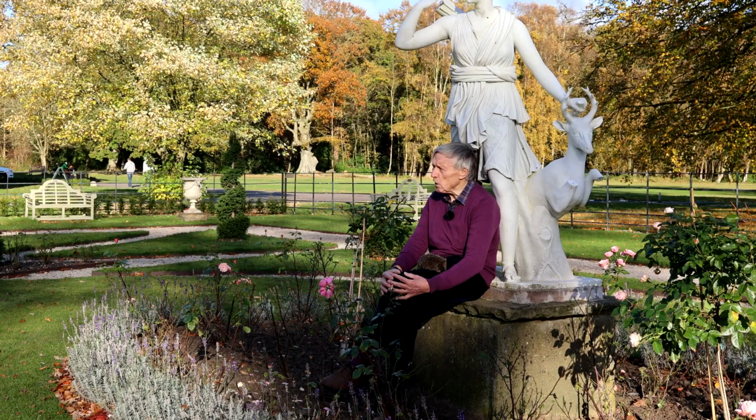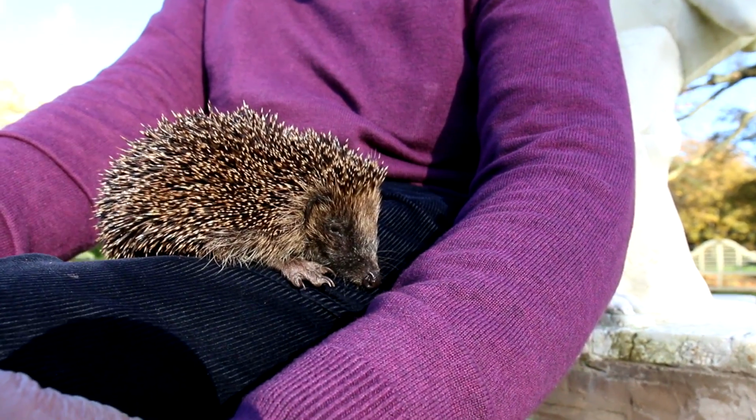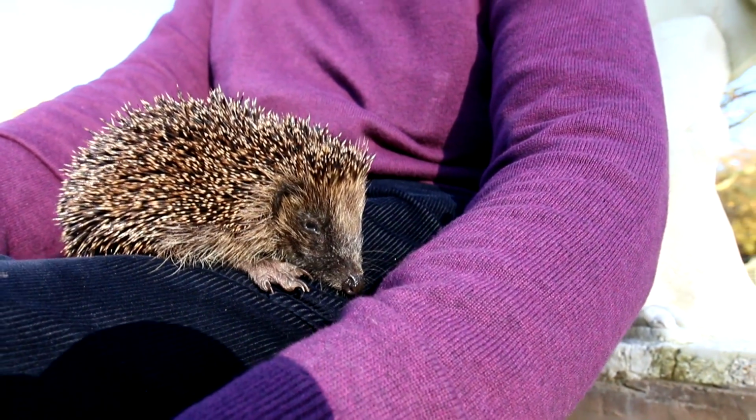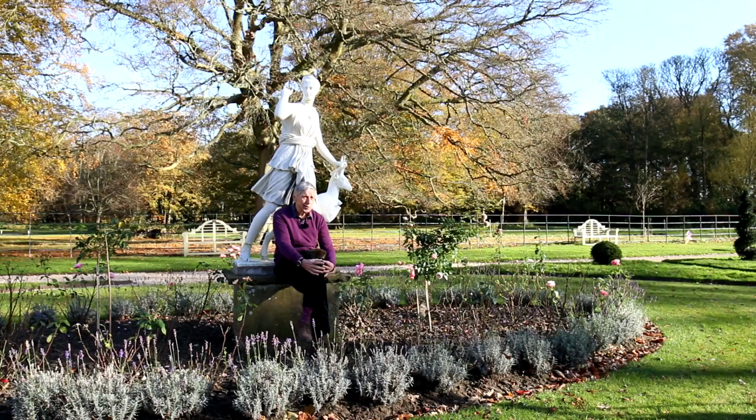Little Master John Talbot Tiggywinkle. And what a shame in a way that I have to actually pick him up in the wild, and that he's out at this time of the year. But let me just say two things about that. First of all, it is very mild and there's a lot of food about. But secondly, he's obviously very young, he's a baby.